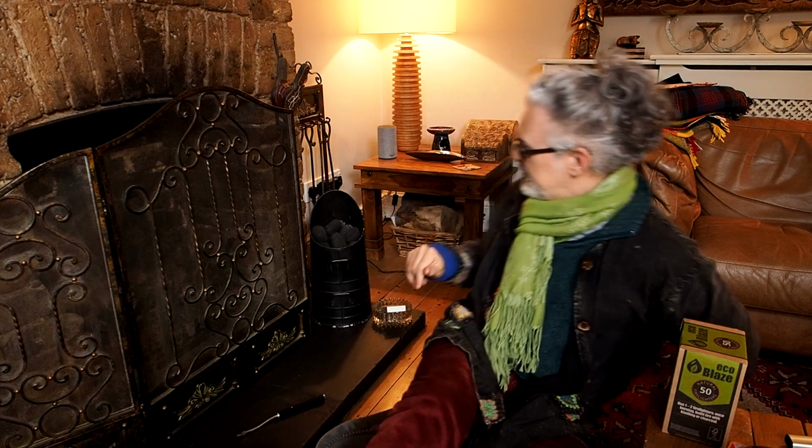You'll be able to see behind me, I've got one of these air filters. I've got a couple of them. I'm going to be using that in this room to try and suck up any excess smoke and soot. But having said that, I've worked out that in terms of having a fire in here, it would be cheaper to heat this room by having a coal fire. So I've ordered some coal, and I've ordered an eco coal, which is partially made from olive pits. And I've got these eco firelighters as well. I'm not talking about having a fire every day.